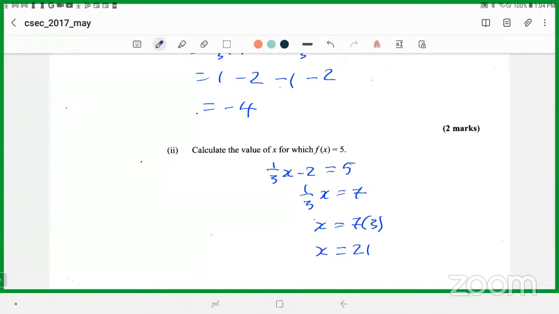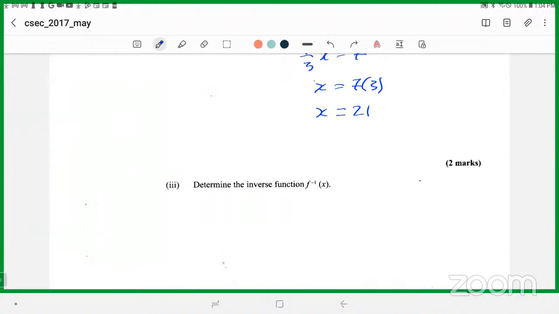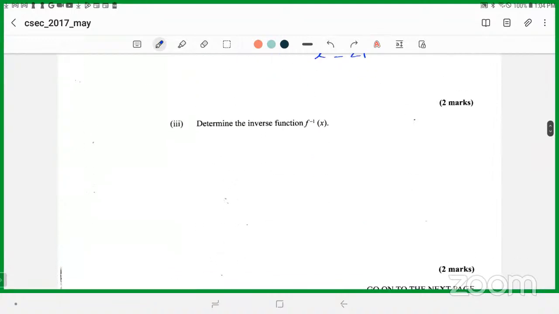Everybody good so far with this one? Yes, sir. All right. Moving right along. Then I want f to the minus 1. Easy stuff. What was f again? f is a third x minus 2. Easy free question. Start by saying f equals a third x minus 2. Let's leave off x for the time being. A third x minus 2. I want to inverse it. Inverse it. The f becomes x. A third, this x becomes f to the minus 1.